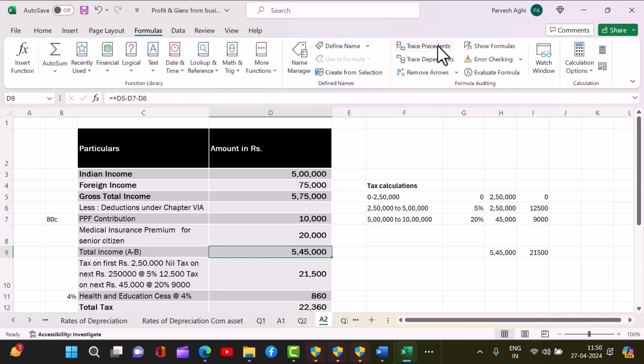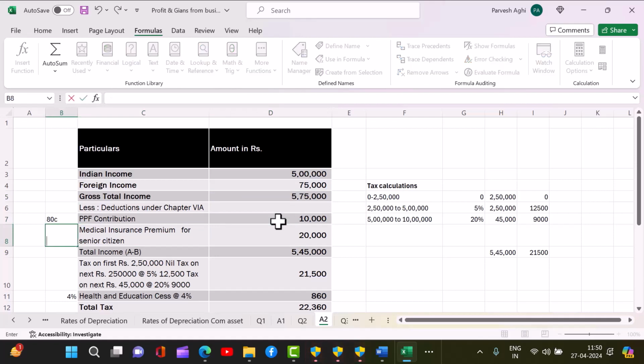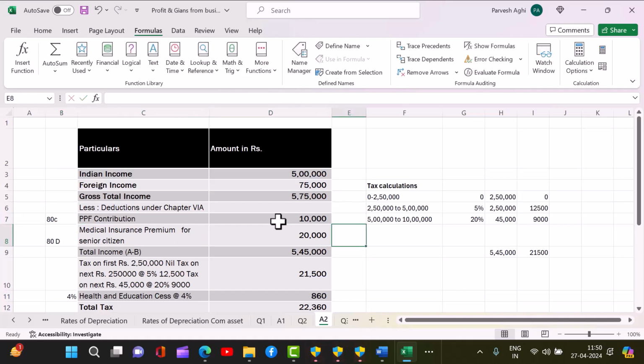So if we just calculate this, this will be basically the total income, and the gross total income here is how much? 5 lakh 75,000 after the addition of 2. Okay. Then she is allowed 10,000 rupees reduction for PPF and medical. So this is 80D. Fine. So these 2 deductions are allowed to her. So total income will be 5 lakh 45,000. Is this clear to everyone? So Raksha, Kishore, Manu, Diya.